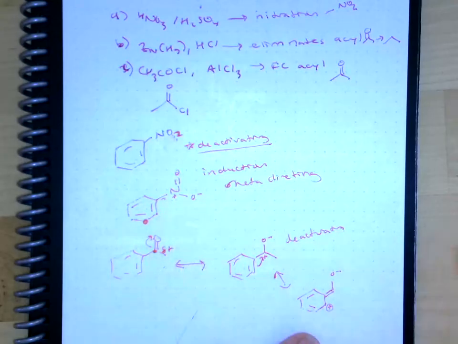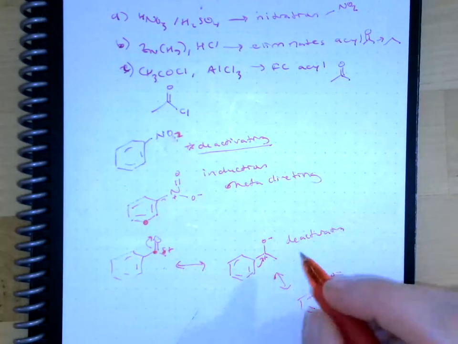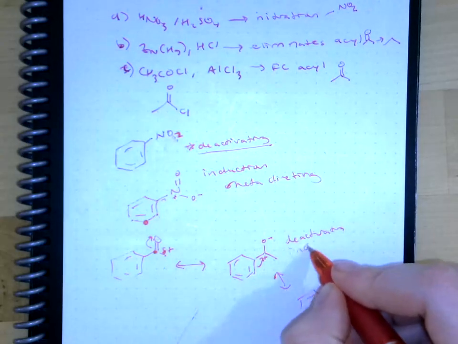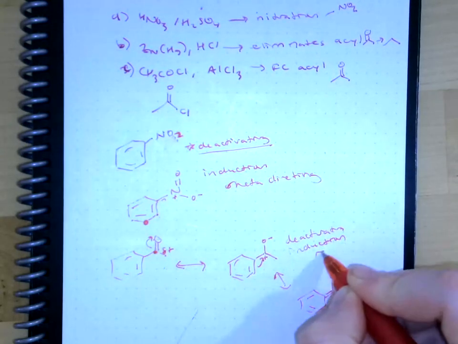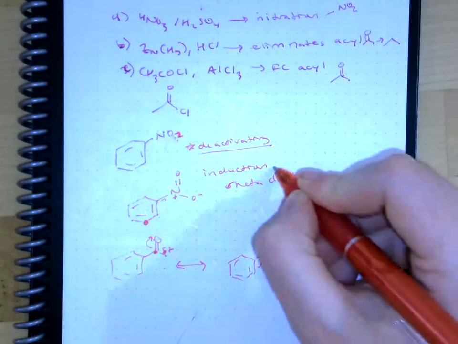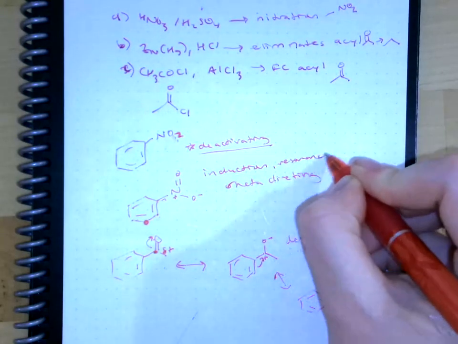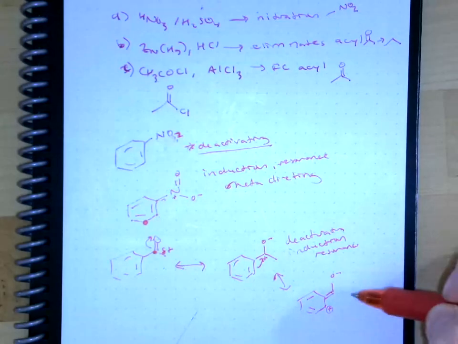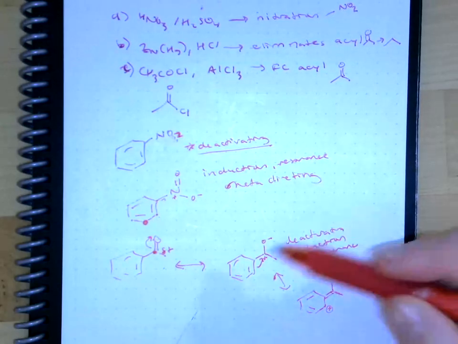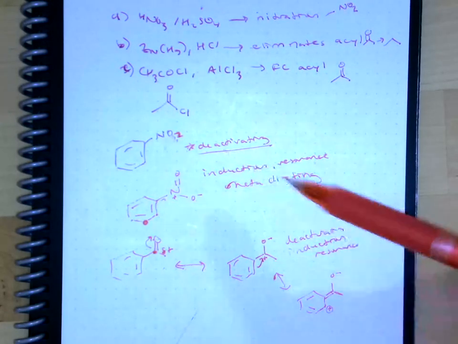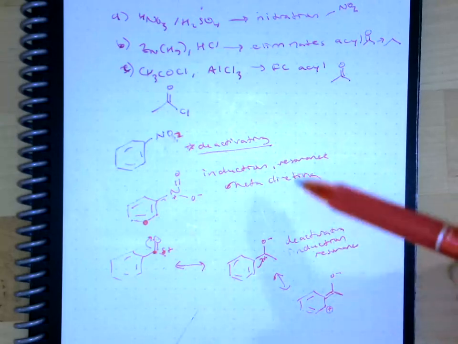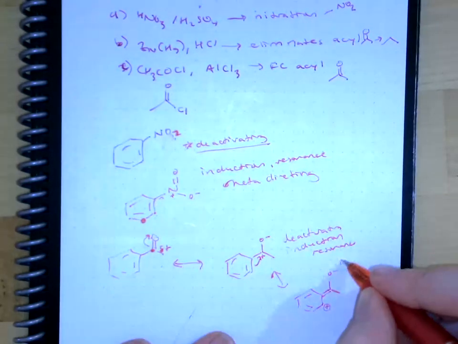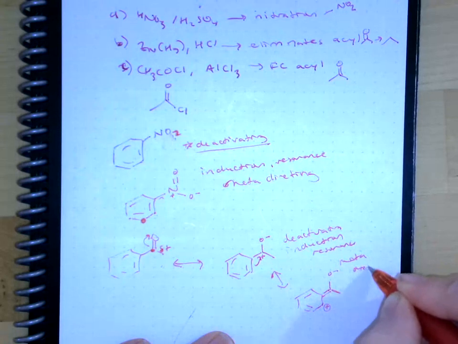So because of that, this is deactivating through induction and resonance as well. This one is resonance too. So both of these are deactivating through induction and resonance, but the impact of this one is slightly less than it was here. So if my options are between these, this one also is meta-directing because it's deactivating.